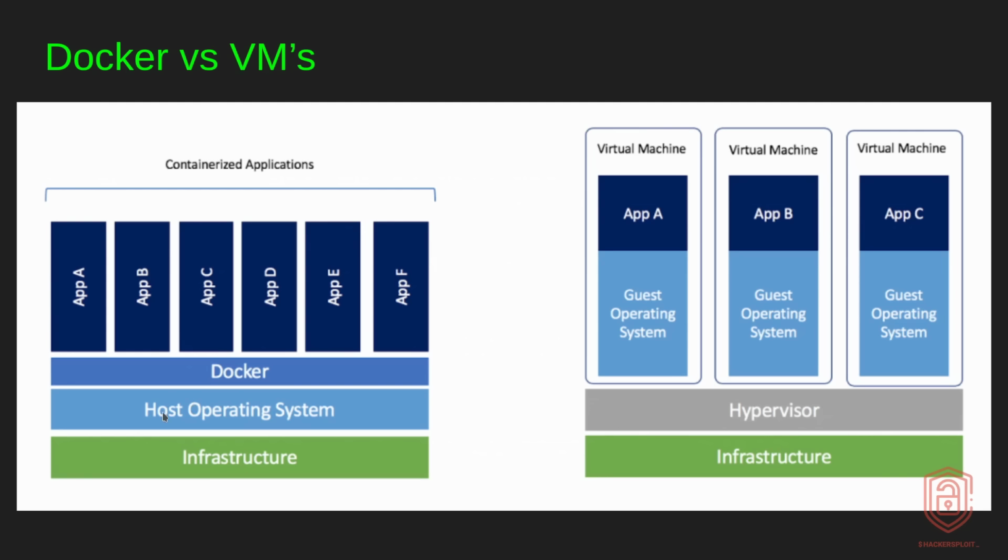So let's say I'm running Manjaro as my host operating system here, and it could be running a kernel version 4.15, and I download an Ubuntu container. What's essentially happening here is that the Ubuntu container is going to use the host operating system, or the kernel of my host operating system.